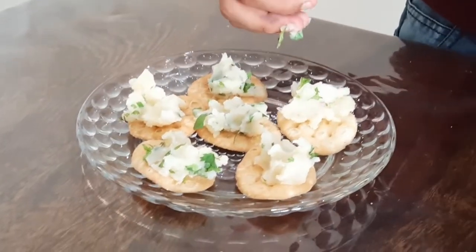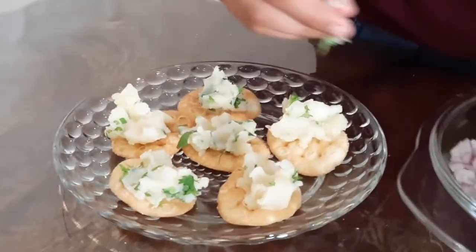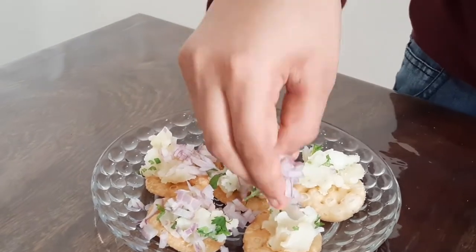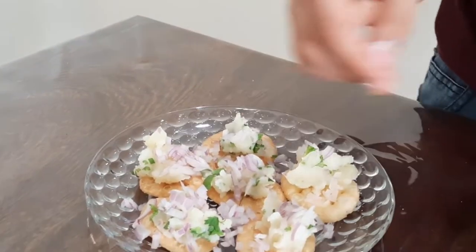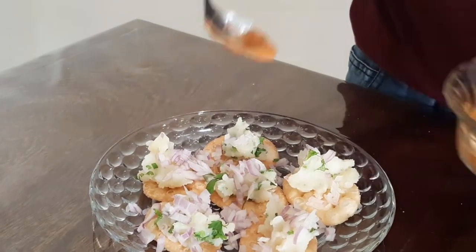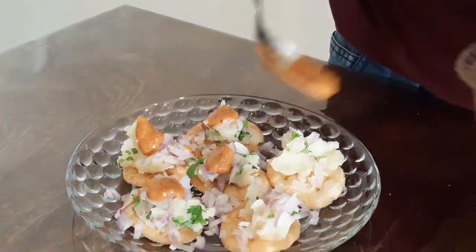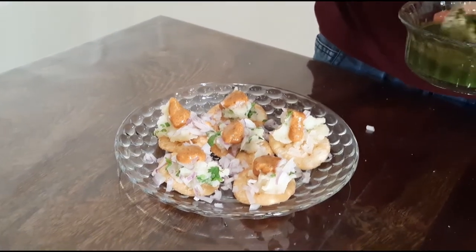Now I'm going to add onions on it. Now I'm going to add garlic chutney. Now I'm going to add green chutney.